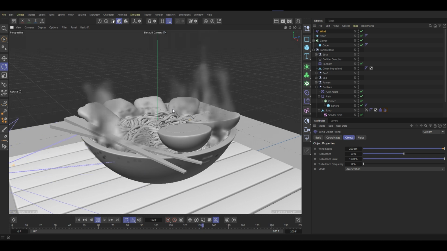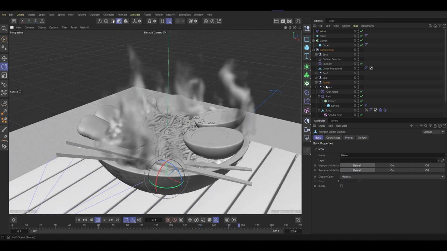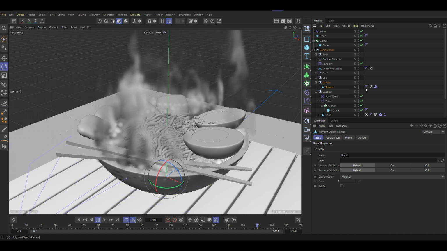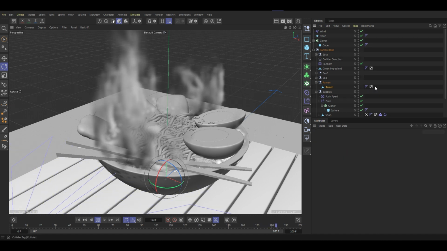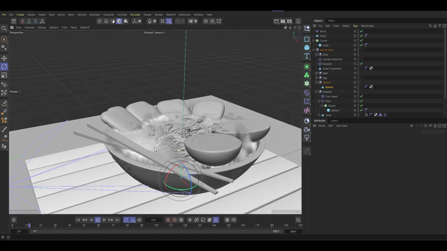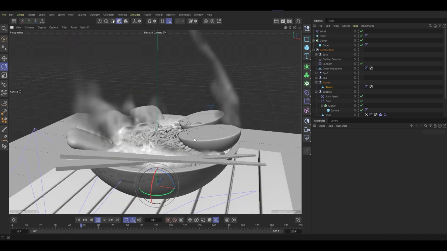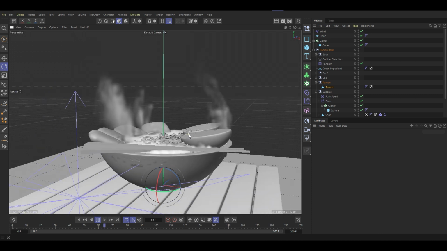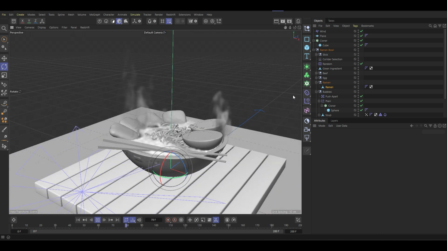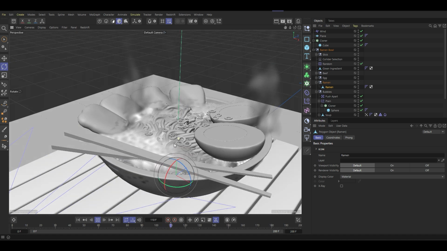Okay. It's not looking that bad. I just wanna take the ramen. Maybe if I take the ramen, the collider, is it gonna change anything? Yeah, it's looking not that bad. Bubble, alright.